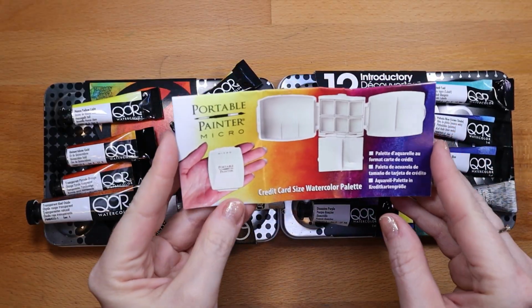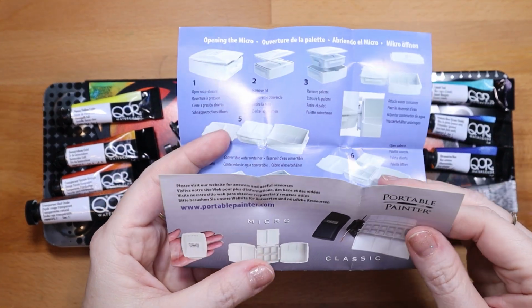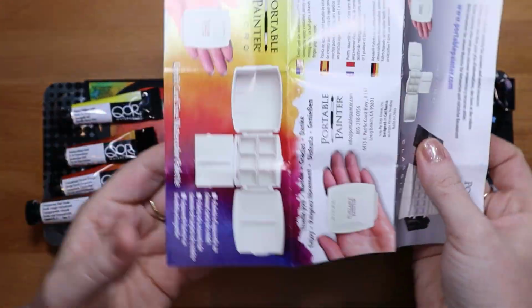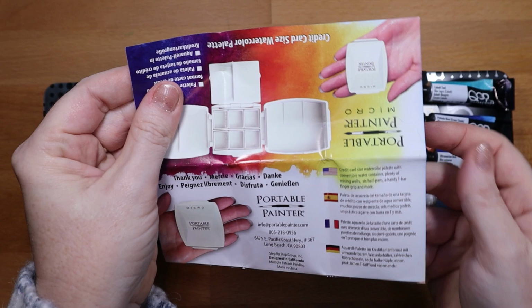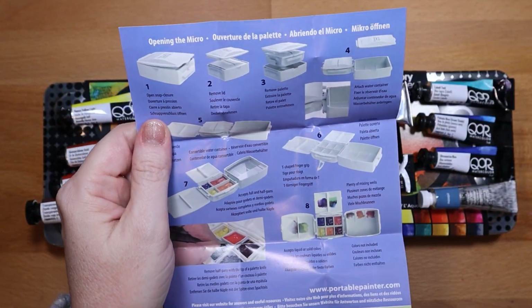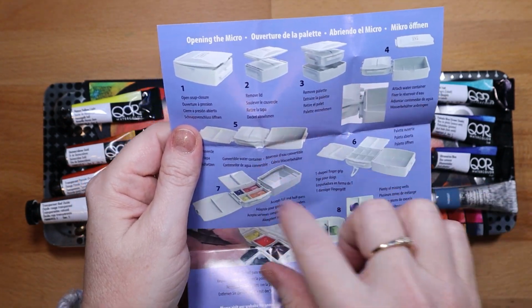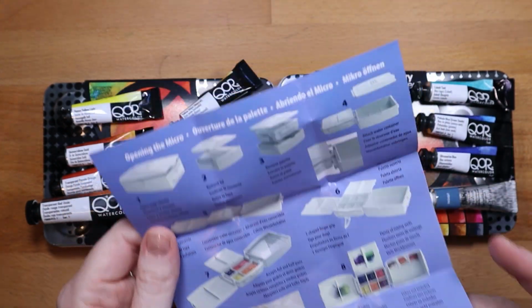Also, I didn't mention it did come with this little notebook too with the main palette, the main Portable Painter package. This was not with the extra pans, but this was with the actual unit itself. So it describes everything and talks about taking them out and connecting and all the different options there.